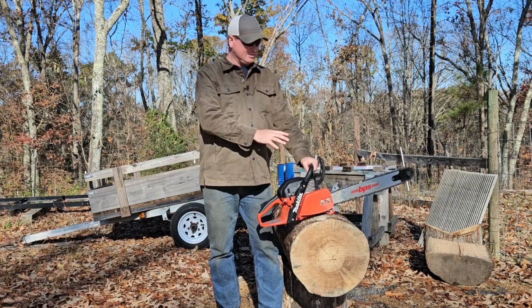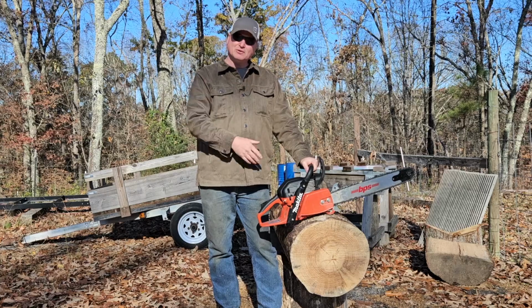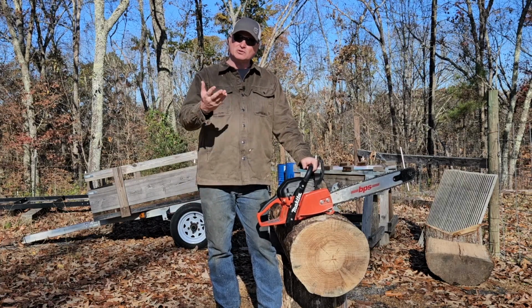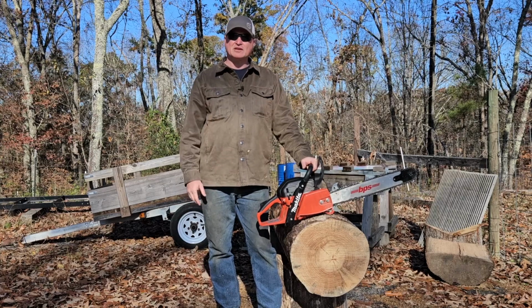But here's what we're going to do now. We're going to do a muffler mod, and we're going to port and polish it, and we're going to see how much of a difference I made.